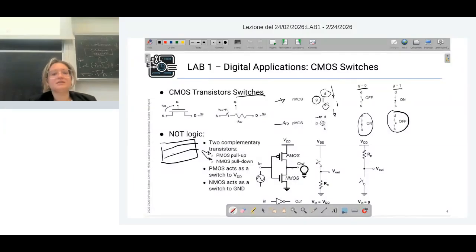In this circuit, since CMOS transistors are basically switches, the first idea that you have is to switch on and off a light, no? So switching on and off the light is the exercise that we will examine today. This is the topology of the circuit.